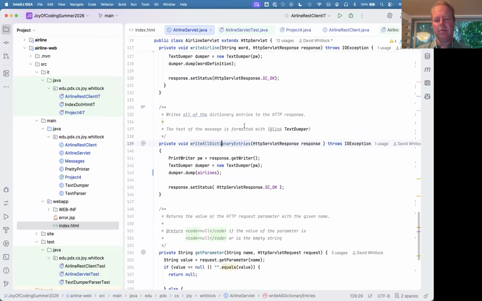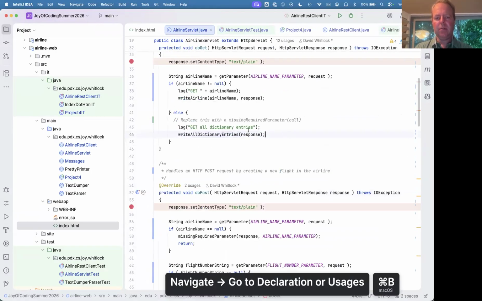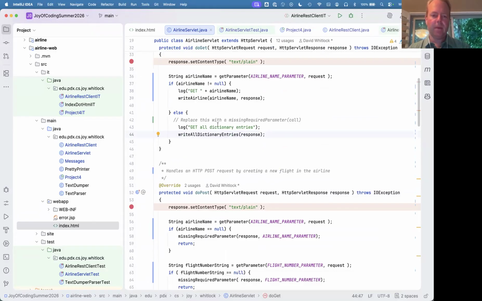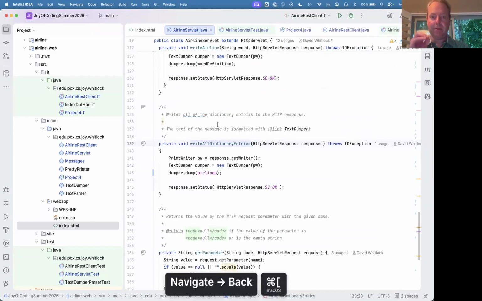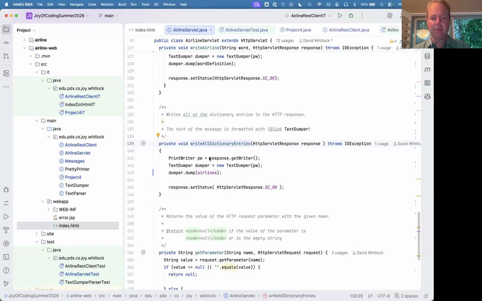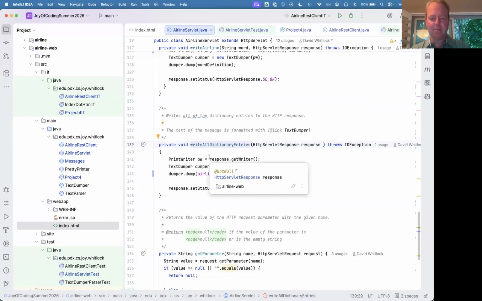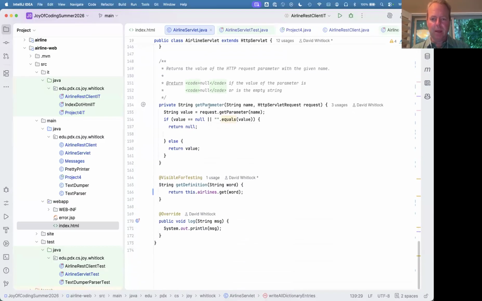Oh, is this even used anymore? Oh, this will go away. Yeah, that'll go away. Okay. So then I'm just going to keep it that way so it sticks out like a sore thumb, but this is code that's going to go away, I'm pretty sure. It's only used in one place and that's going to go away. Okay. Get parameter, I think, stays the same, nothing particular to dictionary here.